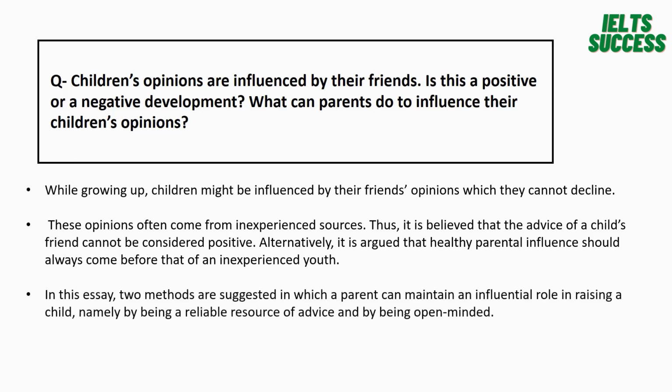In my thesis: in this essay, two methods are suggested in which a parent can maintain an influential role in raising a child, namely by being a reliable source of advice and by being open-minded. In my thesis, I showed how parents should have this healthy influence on their children. This will be through 2 points: being a reliable source of advice and being open-minded. So these 2 points will be discussed in both body paragraphs.